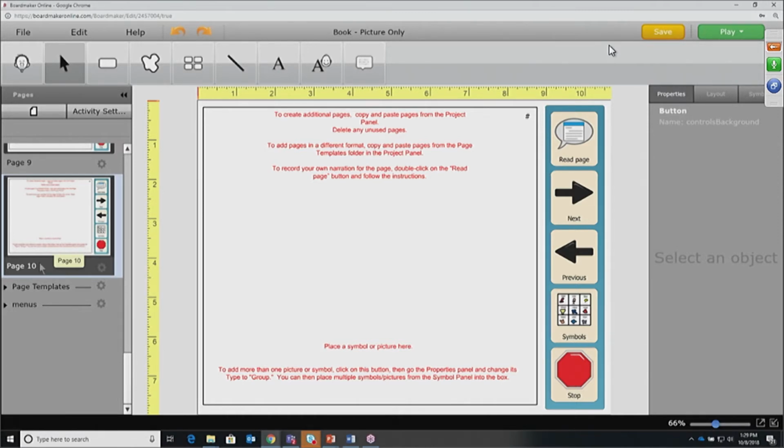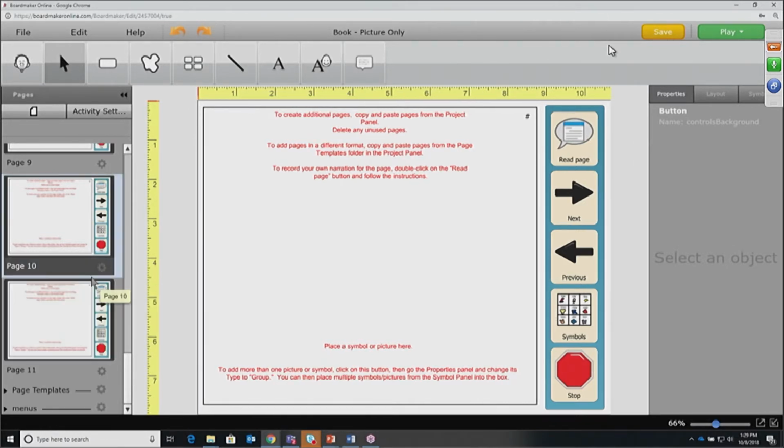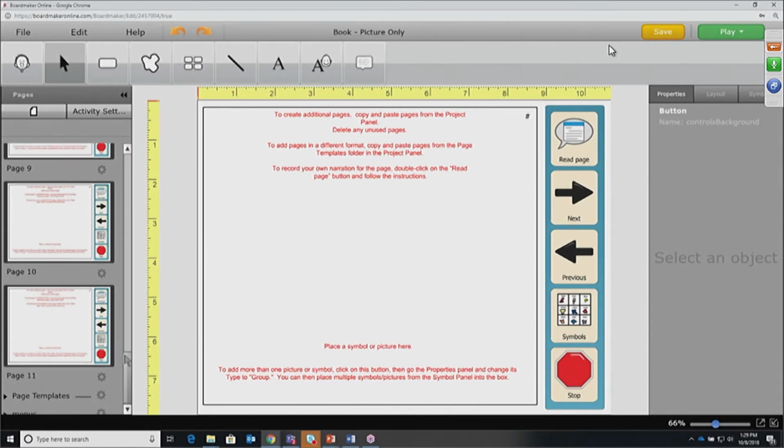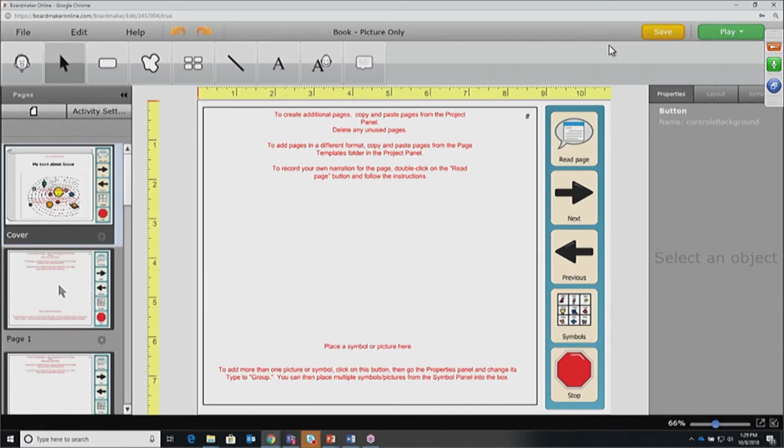I can go to the template and use that little cog and copy and paste and make this book long enough for War and Peace if I want to. And all the pages will be identical because I'm copying right here from the template, within the template. Makes sense? And then now I'm going to go to this page and populate, and then now I'm going to go to this page. Any questions about book?